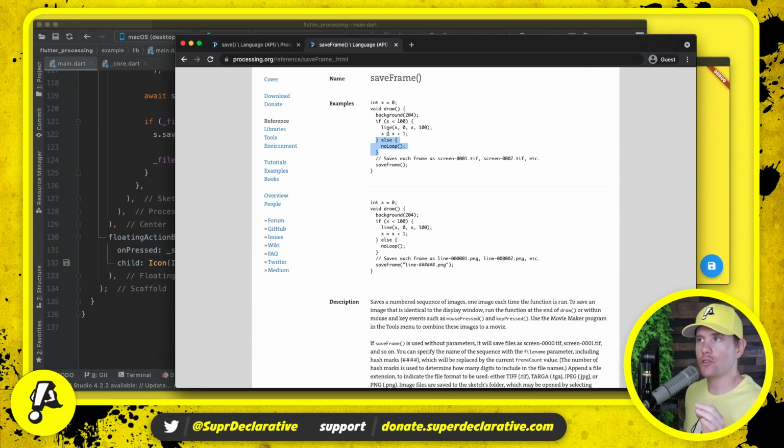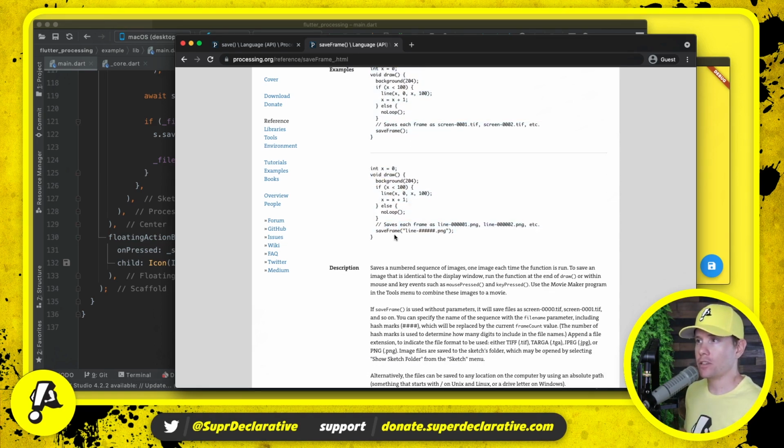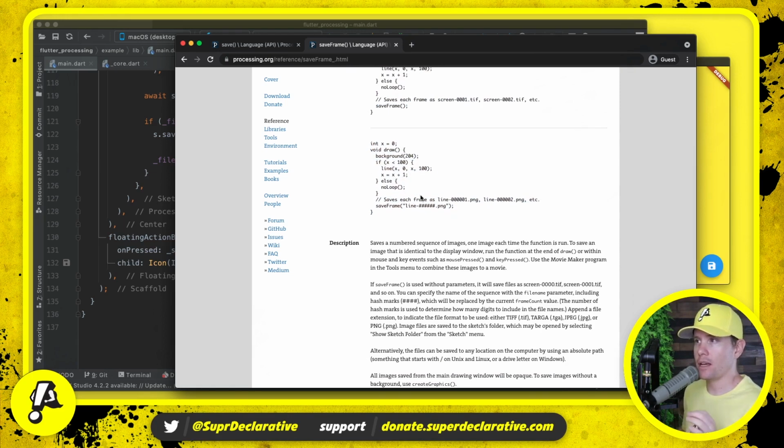But every time this draw method runs, as long as x is less than 100, we save a new file. And that file has a different name from the previous file, similar, but with a number incremented. In the next code example, it's almost the exact same thing, except now instead of using the default naming scheme, each file is called line dash, and then these hashes are replaced with a number, an index that counts up over time.